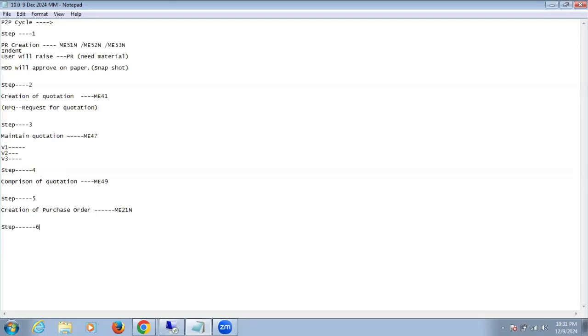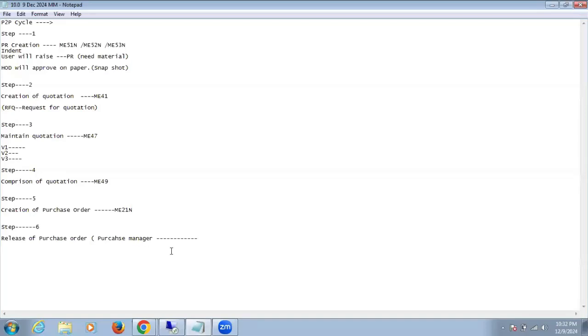We will see step 6 later, but it is important: release of purchase order. In the purchase order release, they can review, right? So there is a level. Suppose first is the purchase manager, who can approve. Then this is the first level.